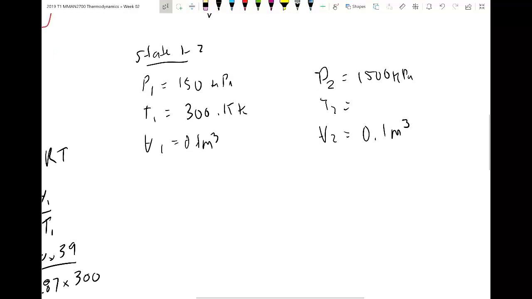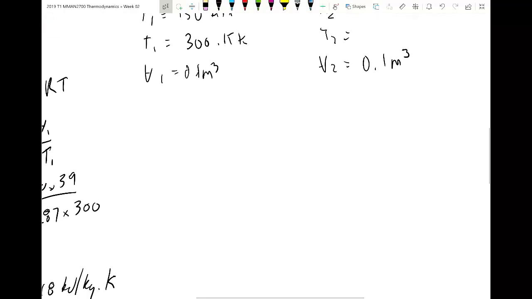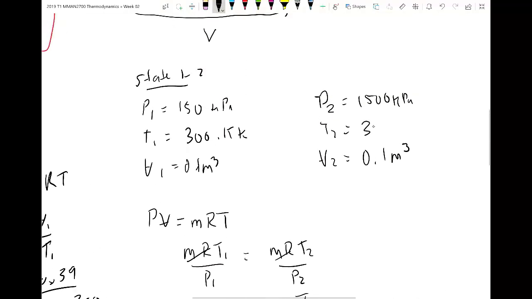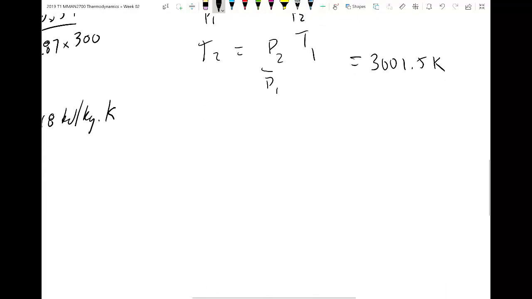All right, so because we don't know what T2 is, we're going to find that out. So this process is pretty straightforward. We're going to equate through our ideal gas law, PV equals MRT. We know that the volume is constant, so we can have... So this is going the long way, it's just showing you every single process. And we should end up with temperature 2 is equal to pressure 2 over pressure 1 times temperature 1. And if you plug that in, you should get a temperature 2 of 3001.5 Kelvin. And then you can plug that back into the top for reference.